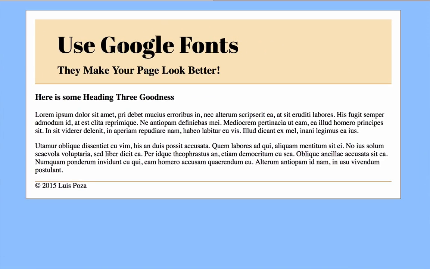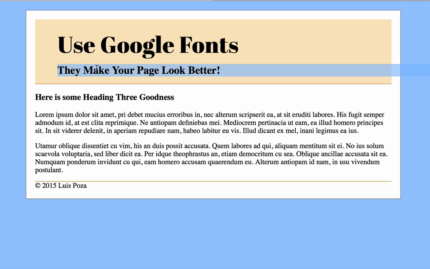Okay, so now what I'd like to do is use Raleway in the rest of the page. I'm going to use that in my H2, my H3, and in the paragraph text. What's more, I'd like to use different weights or different thicknesses. Now remember, we had that scale from 100 to 900, 100 meaning thin fonts and 900 meaning really thick fonts. So we changed that by using the font-weight property in CSS.